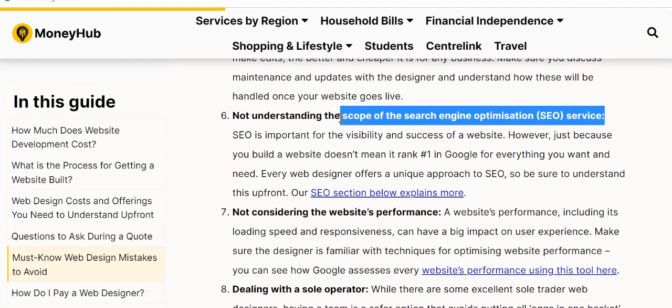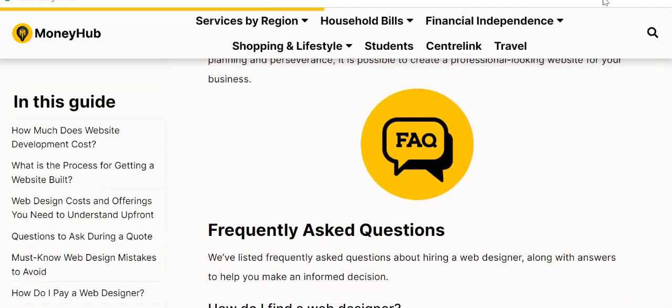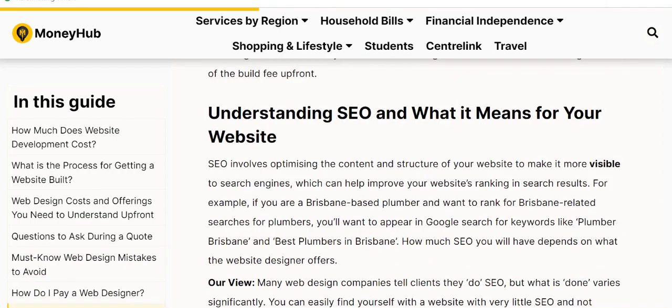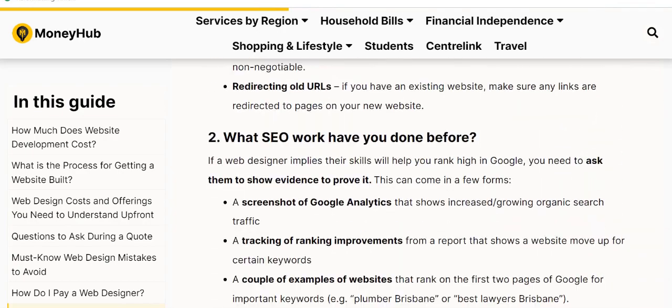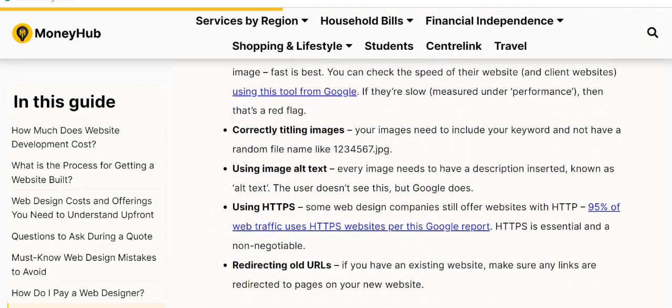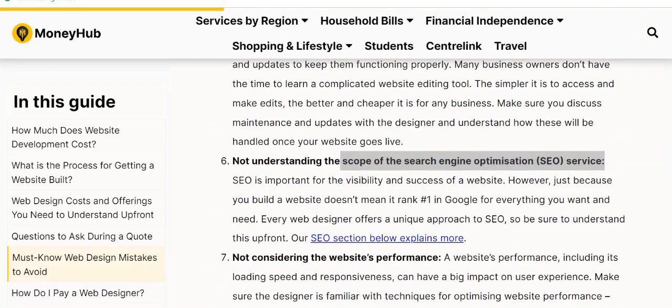Now, that's the worst case scenario here, but you really do need to understand what SEO includes. We've got a whole different section on this as well. So if that is important to you, do have a read through it, because it is incredibly comprehensive and certainly something that usually makes or breaks a website if people don't understand it. So these are some questions that you can ask, and you'll find a separate video on that.